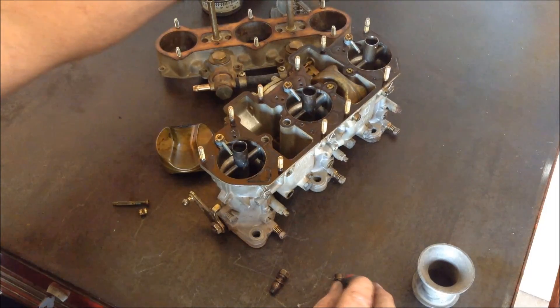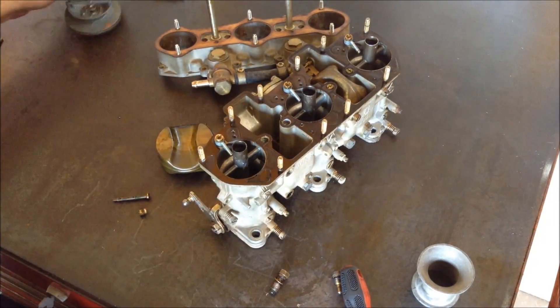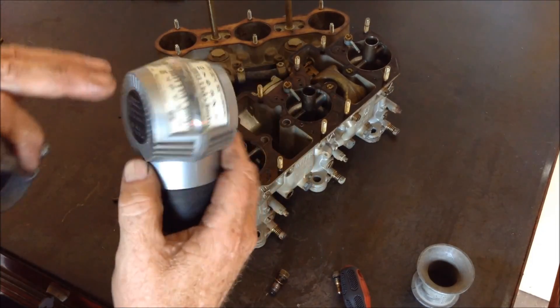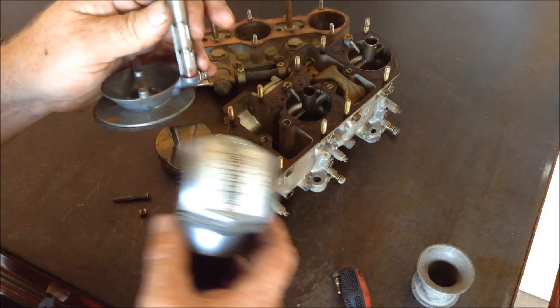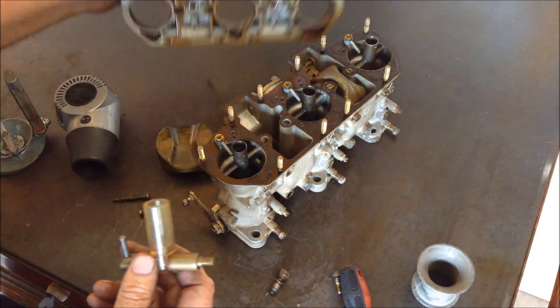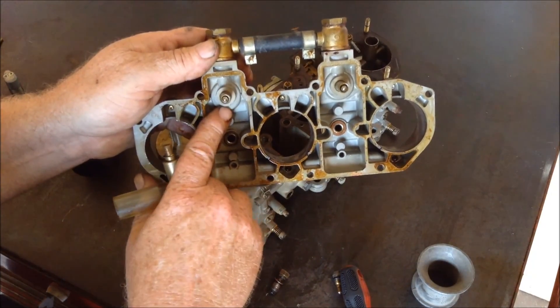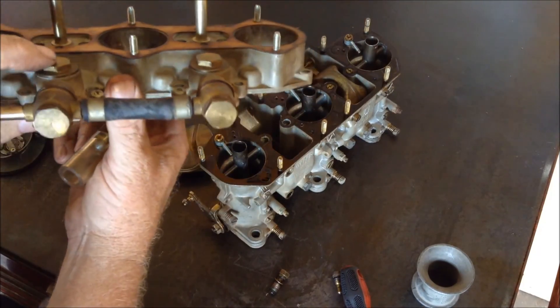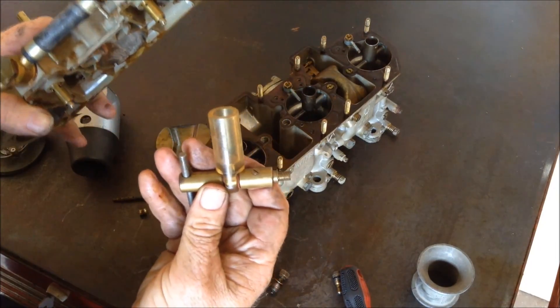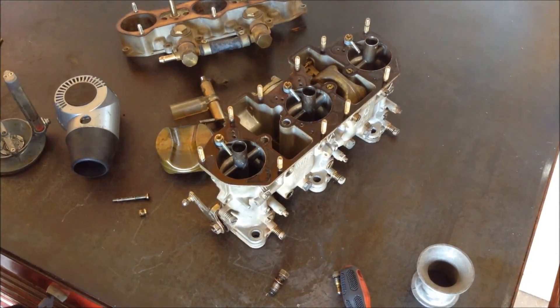I hope that gives you a little bit of an idea of how the carburetor works. Now a couple of tools that you really need — these are two different types of unisyncs. This one being the cheaper one, this one being the better one — it doesn't choke the motor down when you put it in there and it flows the air much better. The other thing really needed is a float level gauge. Usually there are shims under the needle seats. I'm always careful to use the same shims so I don't have to do a lot of setup with the float level gauge. I hope that gives you a basic understanding of the 911 carburetor. I'm going to rebuild both of these and put them back on that 911T and boat her into the sunset. Thank you for your time.